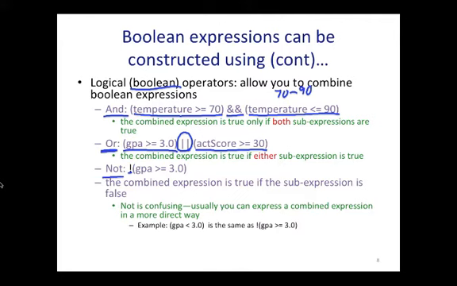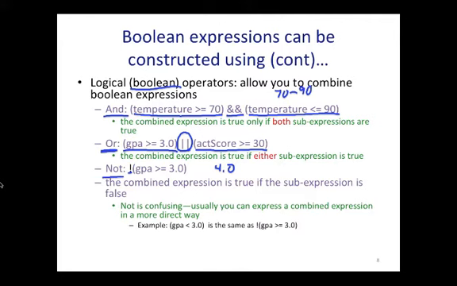So for example, here if the GPA was 4, then we're saying, well, it's not GPA greater than or equal to 3. So in fact, it's false. Okay? So it's kind of like you are saying you can go out if it's not raining. Okay? And if it is raining, you can't go out.